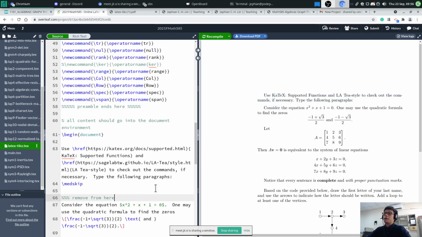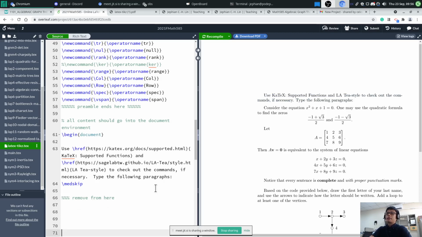Suppose that you only see something on the right. Then try to type something like "consider the equation x squared". Now this is the first part where you encounter some math. Whenever you encounter some math, you put the code in dollar signs. For x squared, you have to learn a little bit about the syntax. When you have a superscript, like a square, you need to use the wedge sign, which is on the top of number 6, and then plus x plus 1.